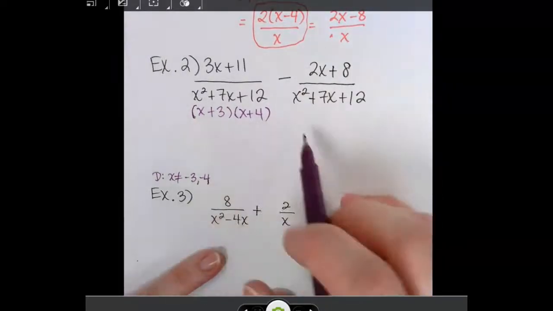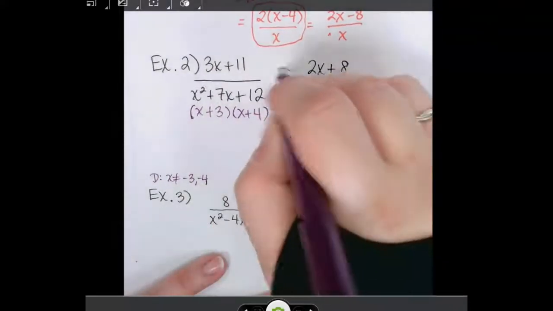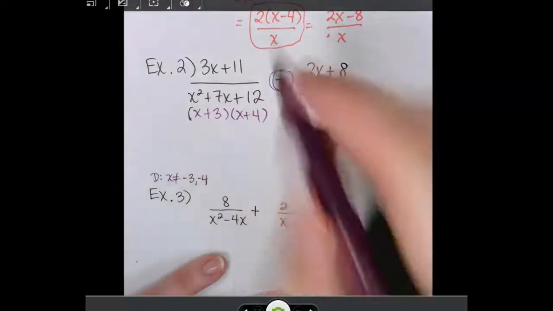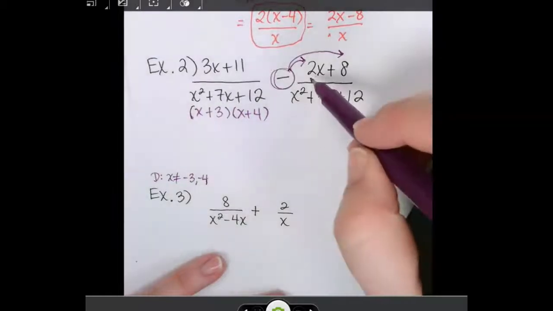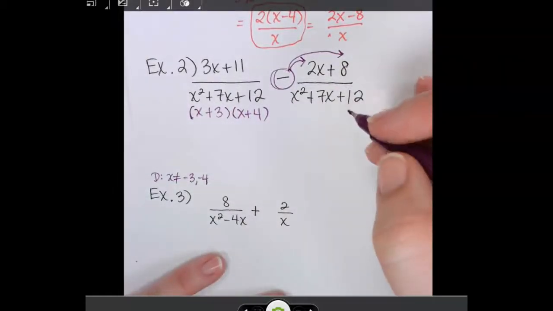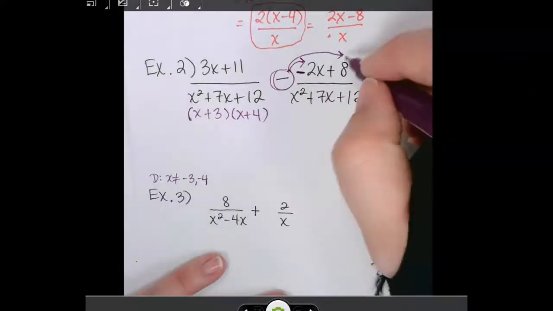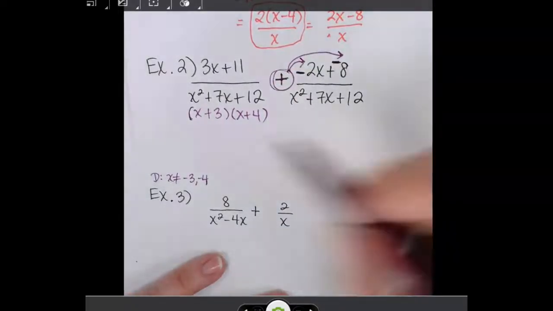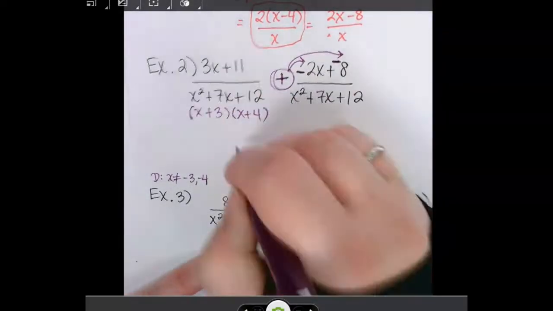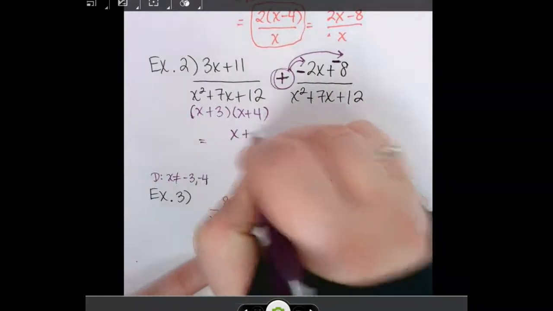So now that we've factored our denominator, we can go ahead and combine our numerators since the denominators are the same. So I have 3x plus 11, and then notice I'm subtracting the 2x plus 8. So we do have to distribute that negative, right? That minus sign applies to 2x and 8, applies to everything in this numerator. So I'm doing 3x plus 11 minus 2x. Some people will do this and adjust the signs, plus negative 8. And then we can just consider this addition now that we've applied the negative. So 3x minus 2x would be just 1x. And then 11 plus negative 8, 11 minus 8, would be 3.